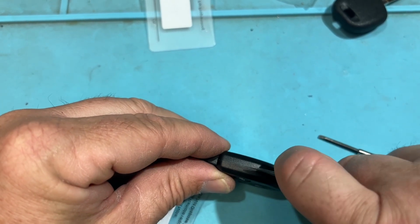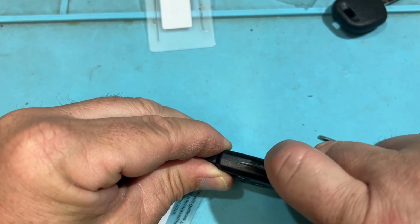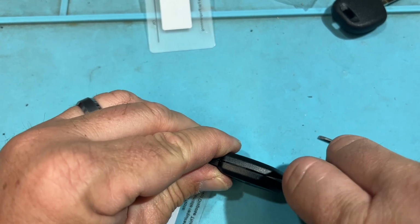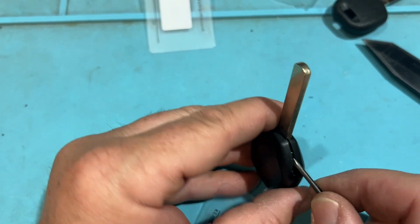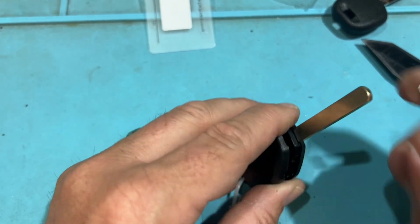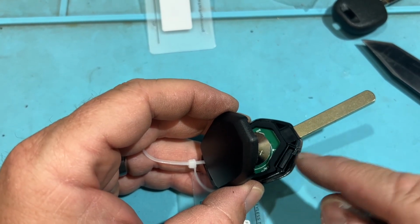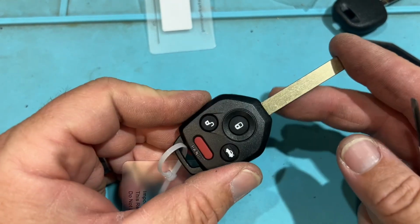Nope. Very troublesome. Okay, and there's the chip as well. Cool, and we're good. So again, you can clone some of these on the XHorse, but I guess the Autel can do that as well, so that's kind of cool. And we close it back up, and that's going to be Subarus.